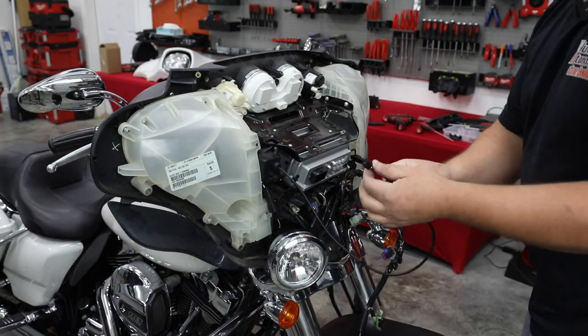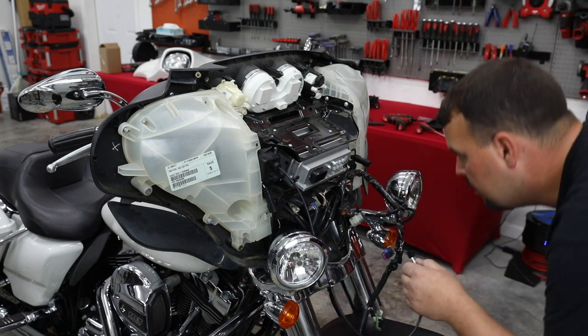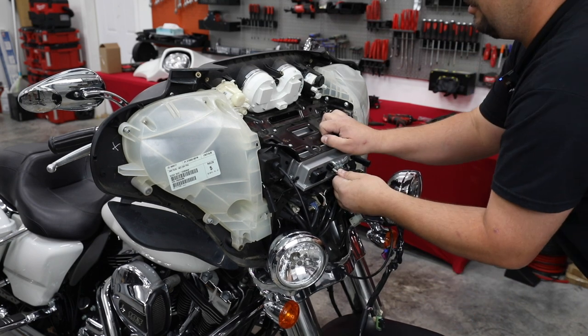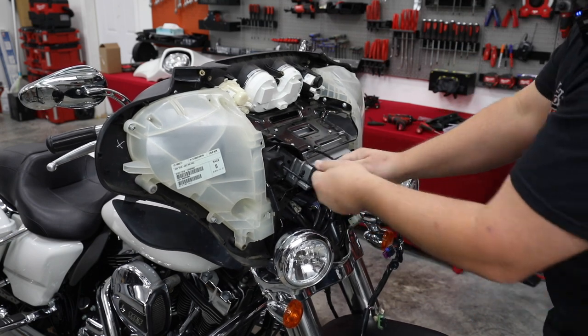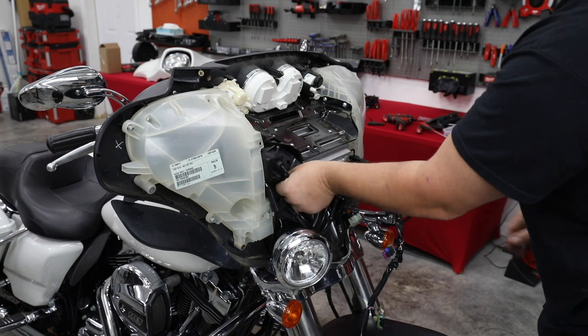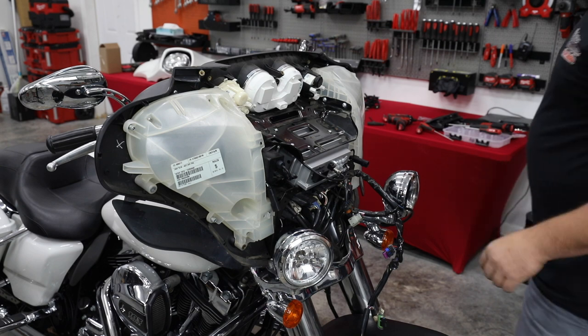You're gonna notice this has a very specific connector. It's gonna plug in on the back of our radio, and that's gonna give us access to hook our Apple CarPlay or Android Auto up. I'm just gonna take the excess, put it up in here, put a little zip tie around it. Let's move on to our radio wiring.